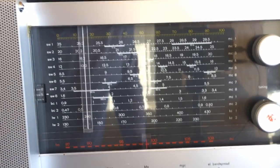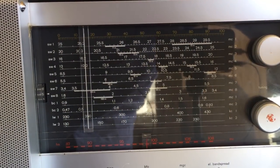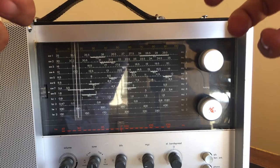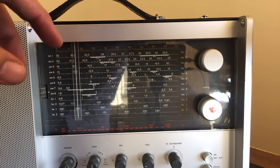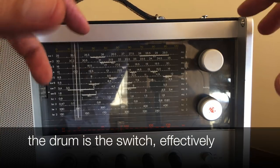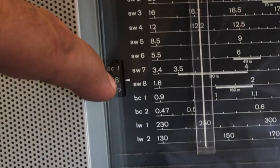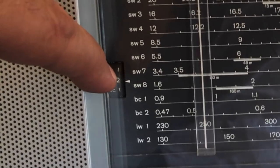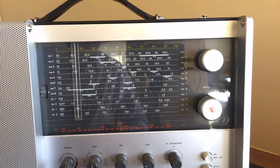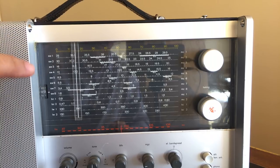And the way this operates is you've got a drum type tuning system, selection system, which is on the side here. And it rolls a drum inside with a particular tune circuits for that band. So it's better than a switch because you don't have the problem of trying to switch in a whole lot of different contacts. The drum actually moves depending on what band you choose, and it indicates you here what band you're on. Broadcast 1, broadcast 2, long wave 1, long wave 2, and so on. So it's actually a very, very good way of bringing in the tune circuits that you need for that particular band and that particular band alone.